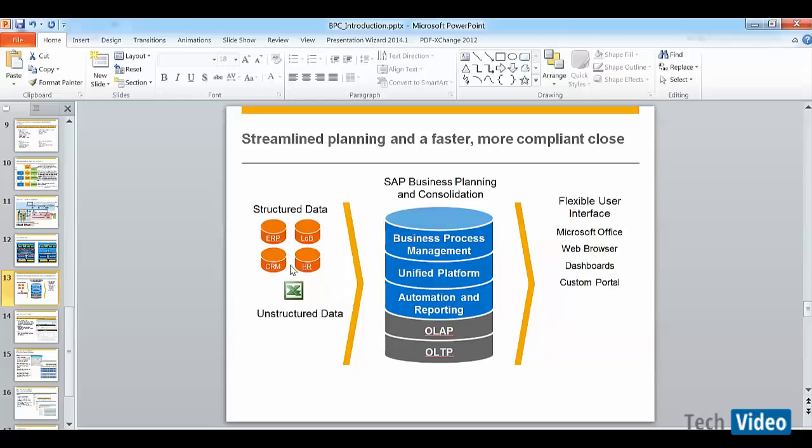So BPC combines all this data, it processes that data and helps you generate a budgeting and planning and consolidation solution with a capability to report through dashboards and web browsers and your Microsoft Office based solutions.